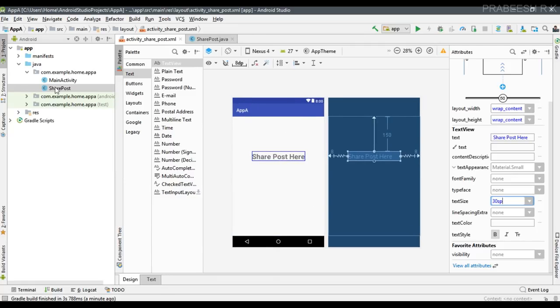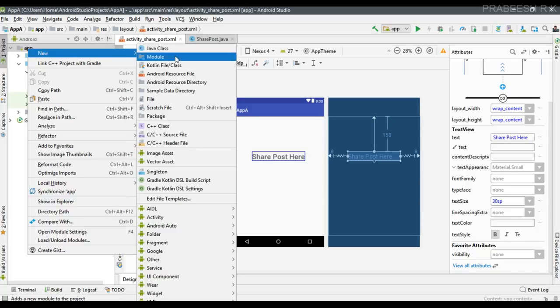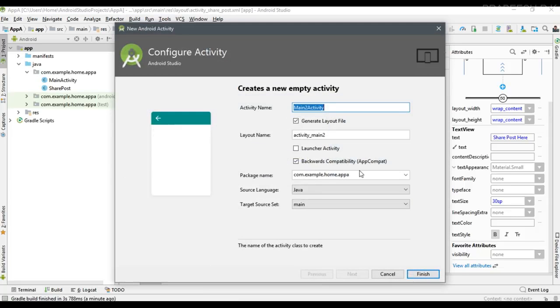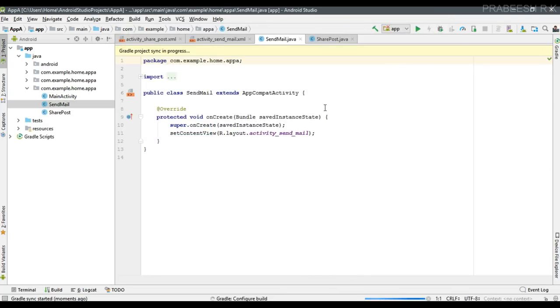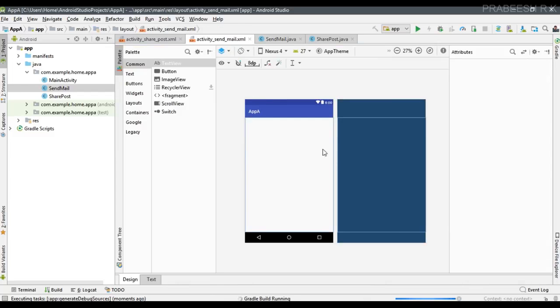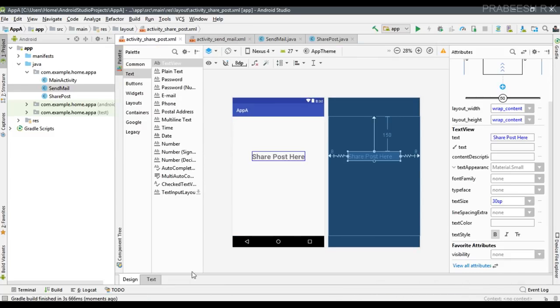Now I'm going to add one more activity. Create another activity. Select empty activity. This is called send to mail activity. Finish. So now another activity is created. Also we can add some user interface.